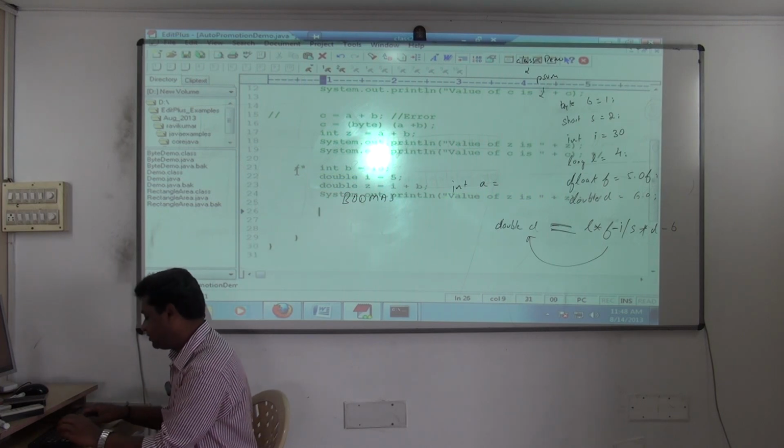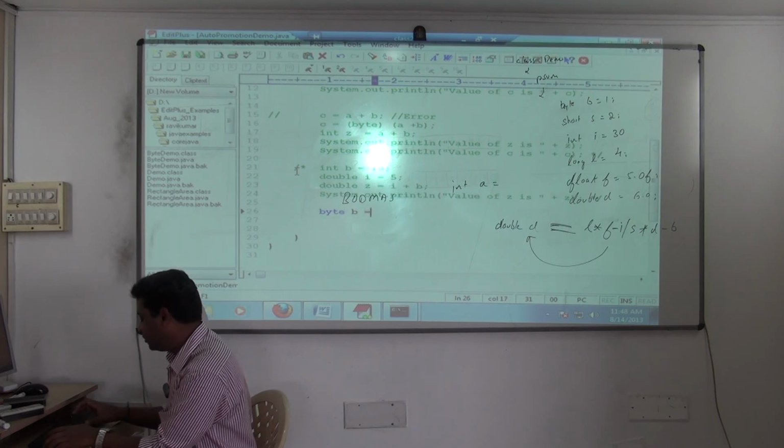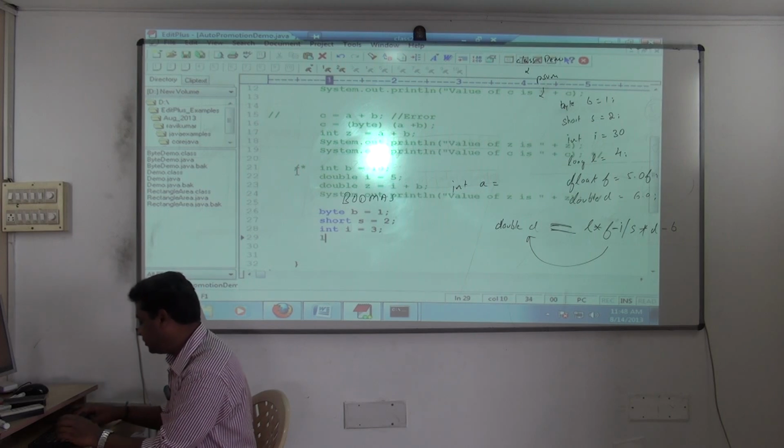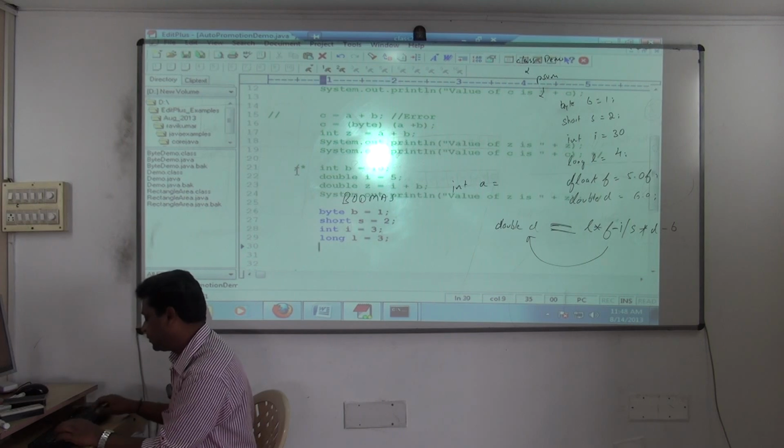So now if you want, you can do one program also. So we'll write now: byte b is equal to 1, short s is equal to 2, int i is equal to 3. Okay, we'll see it. Int, then long: long l is equal to 4.